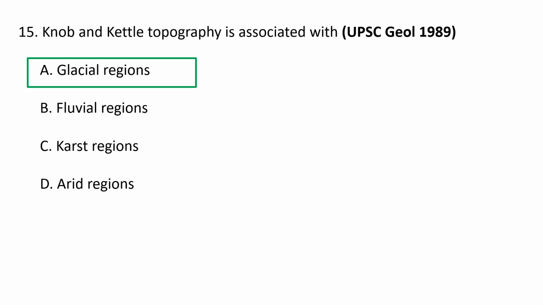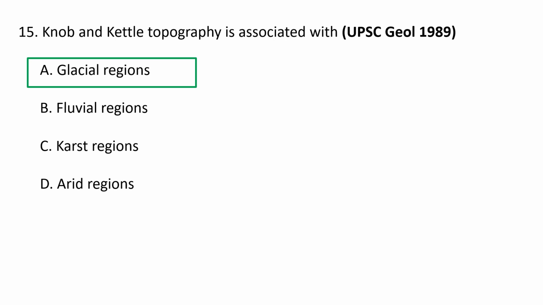So this is the landscape sometimes formed on recent terminal moraines which are formed due to glaciers, consisting of a hummocky mound. This is known as a knob, alternating with a depression. So this is known as a kettle. So knob is known as a hummocky mound, elevated surface, whereas it alternates with a depression, that is known as a kettle. That's why it is known as a knob and kettle, that is sag and swell topography.